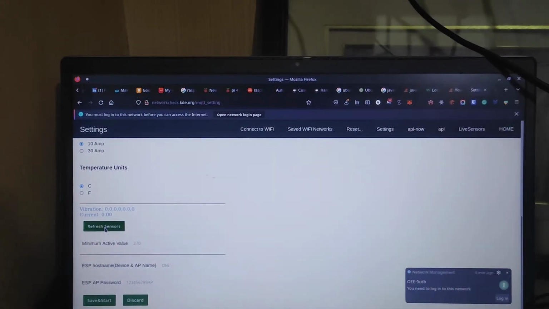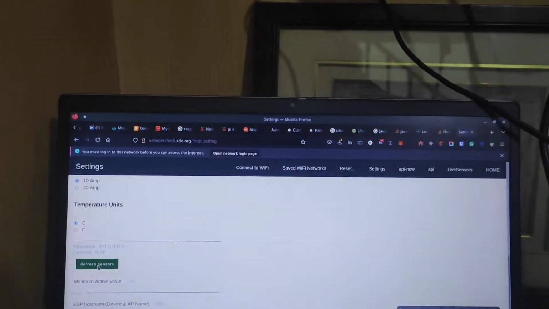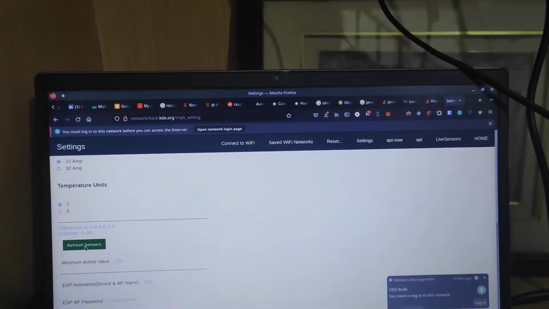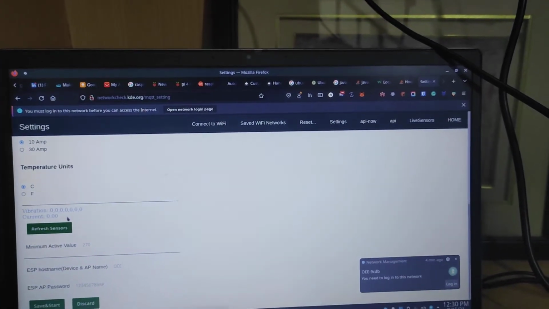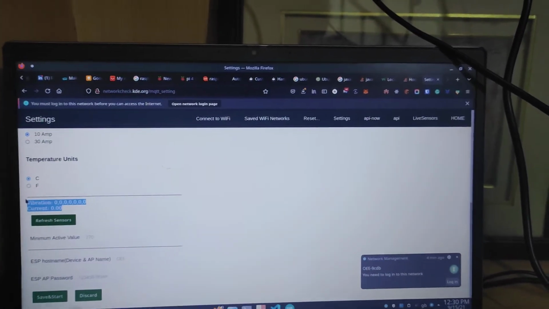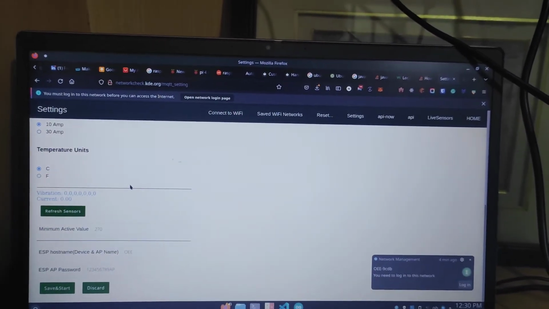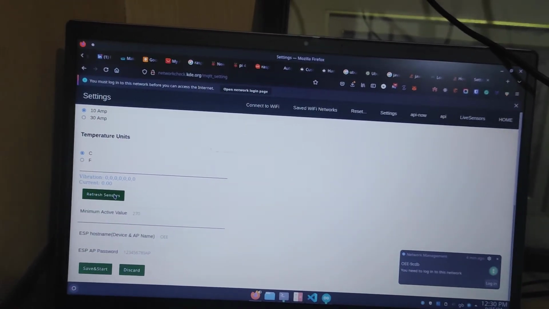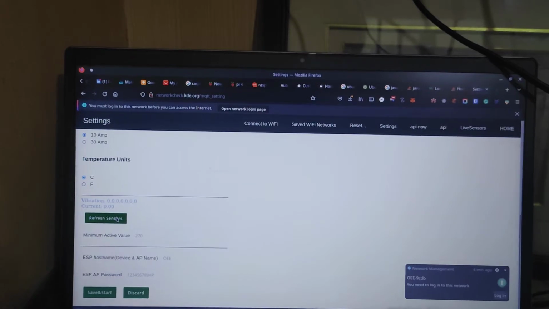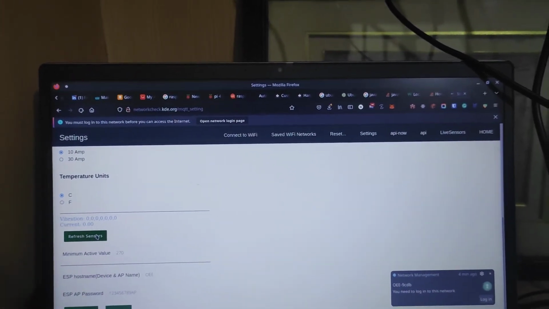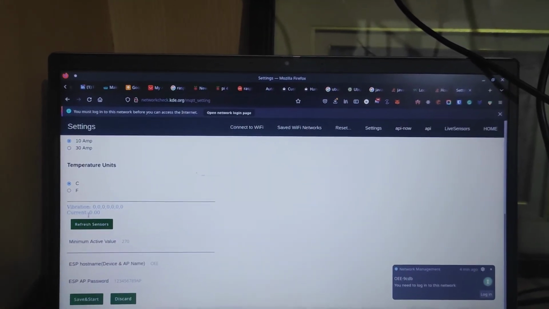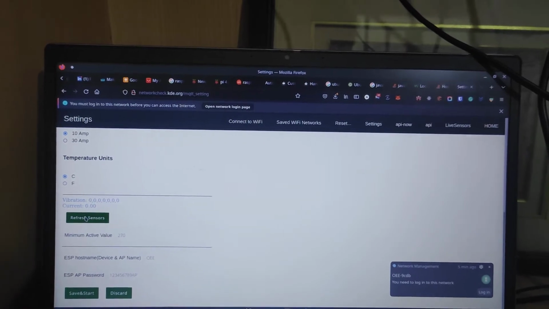You can even refresh the sensor values. It doesn't refresh automatically, because automatic refreshing uses JavaScript, and JavaScript would have to be used for automatic refreshing of these two components individually, and that will take a lot of space, leaving us no room for the sensor tabular data and JSON values. So it's better if you just connect sensors and manually click on refresh if you want to see the live value. If I click on refresh, in my case no sensors are connected, my floating pin is giving value 0. So here's the value.